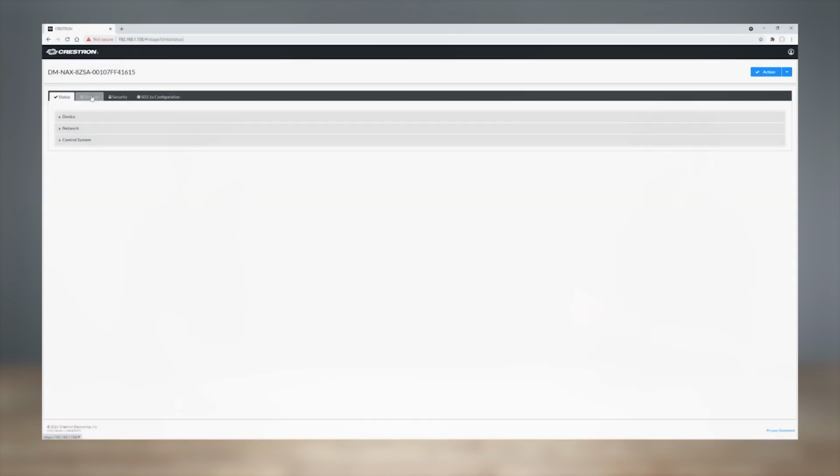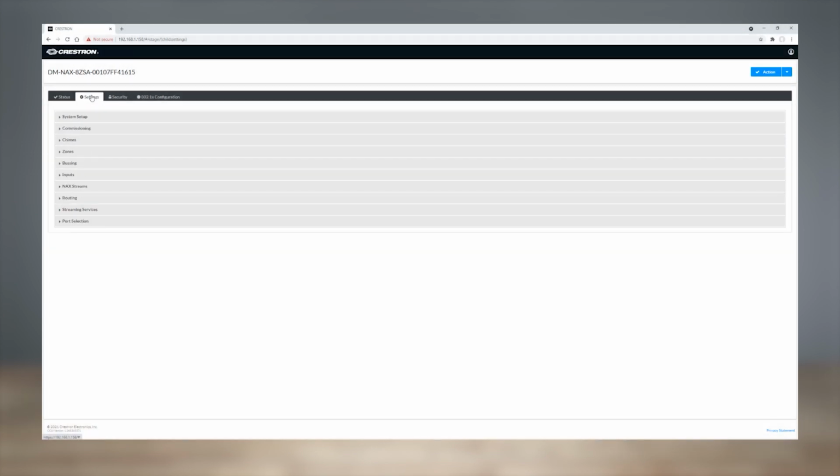Okay, I think I got it. So if a speaker needs more power, we just have a way to combine that output to get what we need. Where, though, do I do the configuration of that output? So that can be done in the web UI or in the source routes page of Crestron Home. So let's take a look.